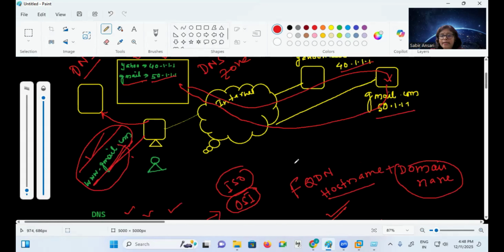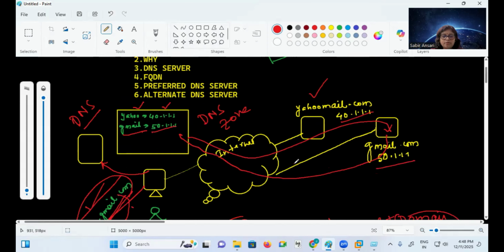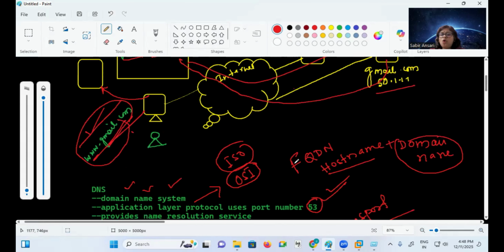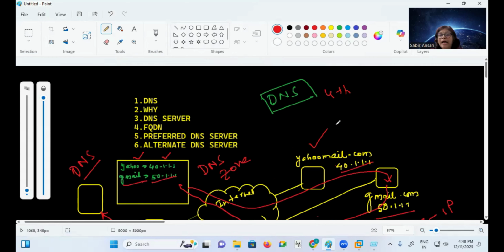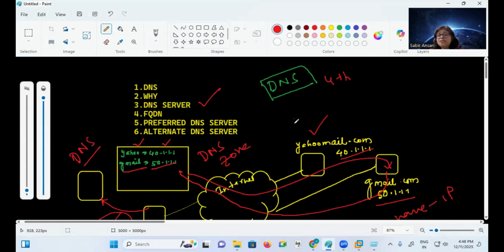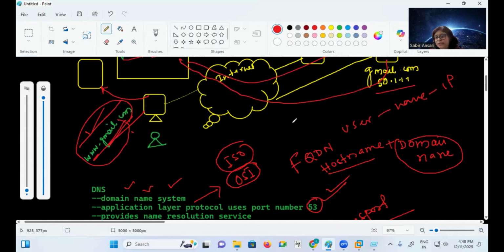आप यहाँ पे एक चीज देखो, what happens? ये कितना अच्छा एक मीडिएटर है. How good mediator it is. The user is calling by name and it is resolving name to IP. Is it? So this is the primary task of a DNS server. तो अगर हम एक होस्ट को डीएनएस सर्वर का एड्रेस मेंशन करते हैं तो व्हाट हैपेंस? We can access the internet server by using the name.